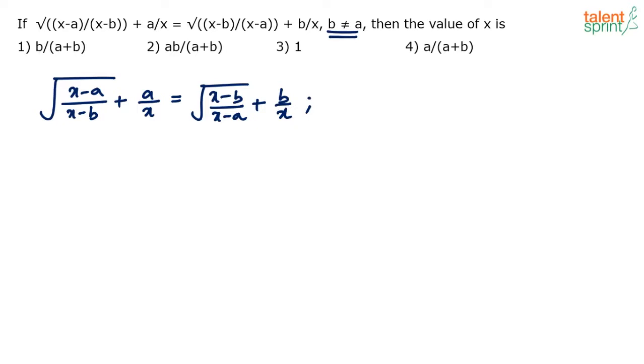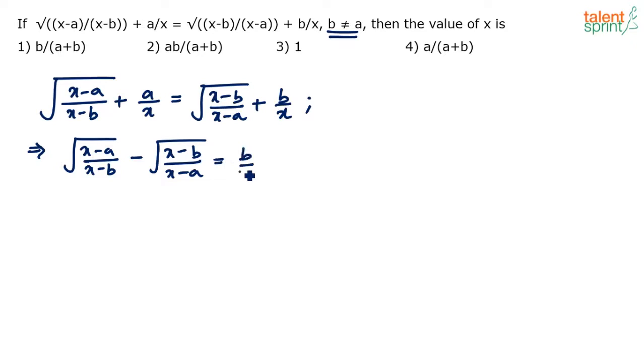But then, should we really go for substitution? No. Let's simplify. Let's see what happens if we simplify. So this will lead us to x minus a by x minus b minus x minus b by x minus a equals b by x minus a by x. Just go for regular simplification.